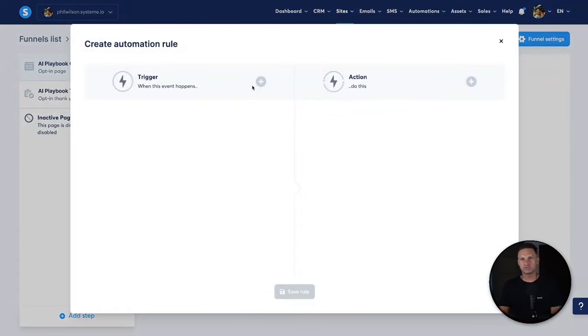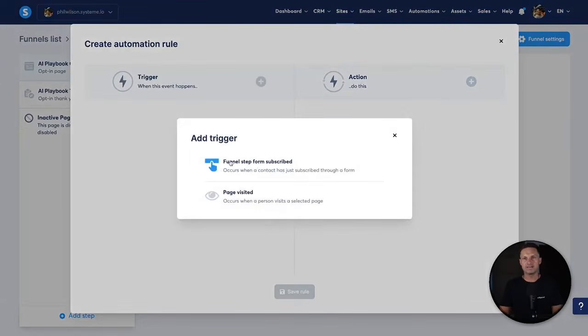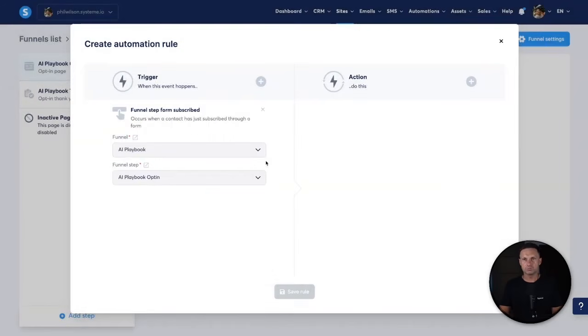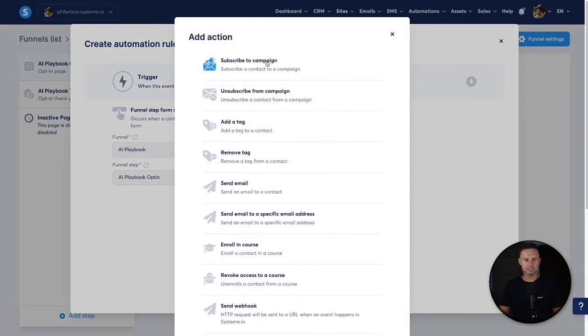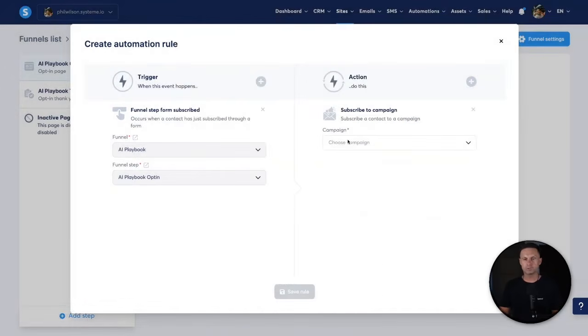And then what we want to do is first choose a trigger and click the little plus here, and it will choose either funnel step form subscribed or page visited. We're going to choose the funnel step form subscribed. It's automatically going to fulfill, which is great. Then under actions, click the little plus, choose subscribe to a campaign. And then choose the campaign that we've just created, this one here.